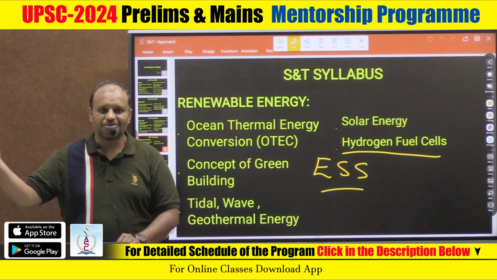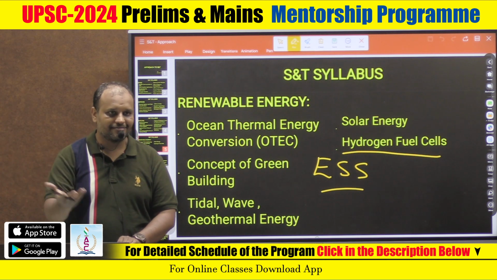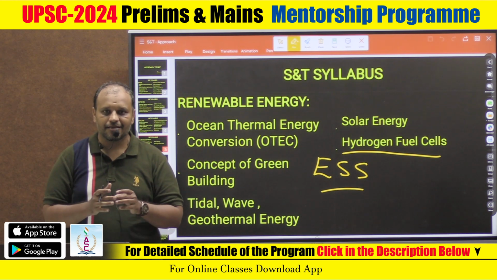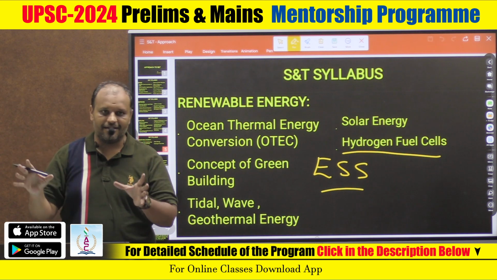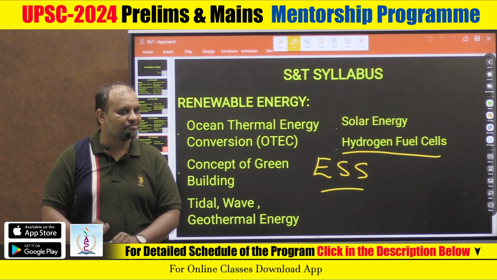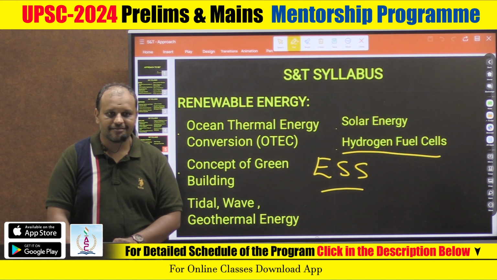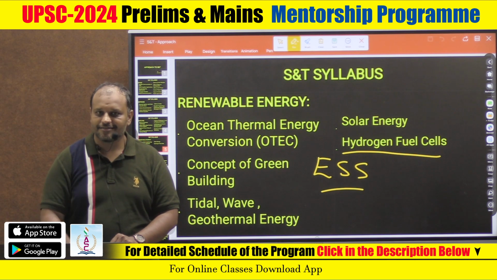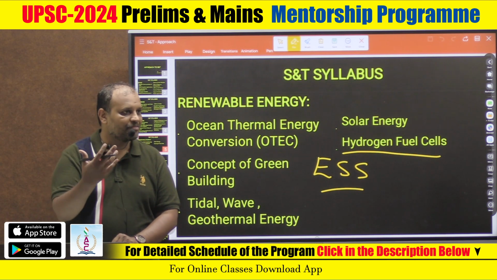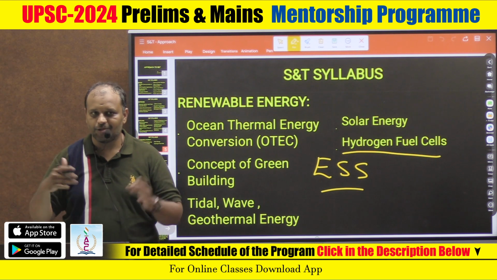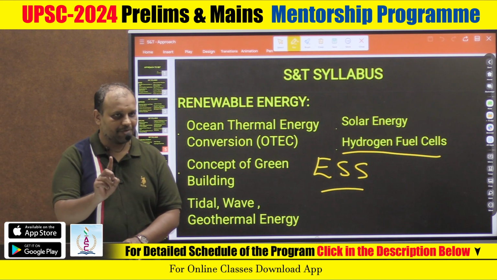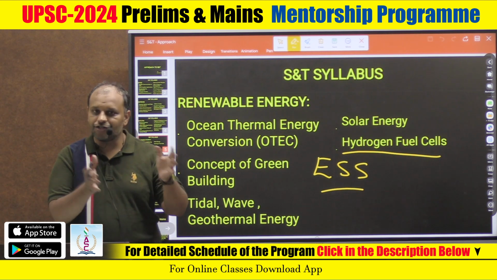Okay, fine. The breeze comes usually from oceans, so there it should be stronger. Agreed then. Or let me modify the question. If at all I'm supposed to put up a windmill, what will be my options? What is the most important criterion there? I need a constant speed of wind, which is usually available where? Either you'll look for a mountain or you'll look for ocean. Two places. How many such places are there in India as of now? One thing. Second, they're all onshore.